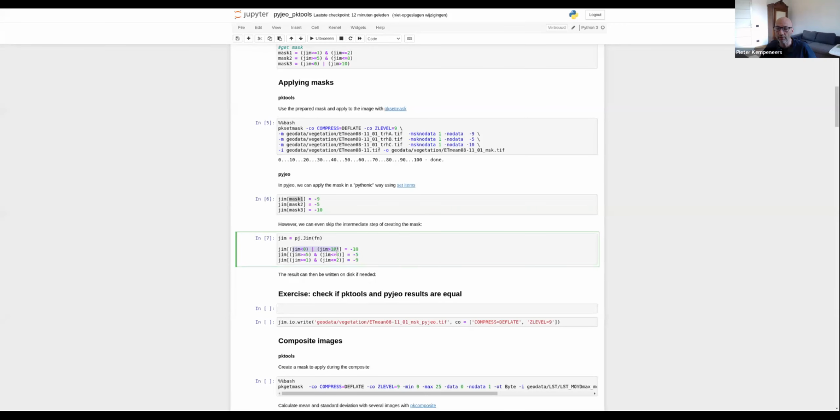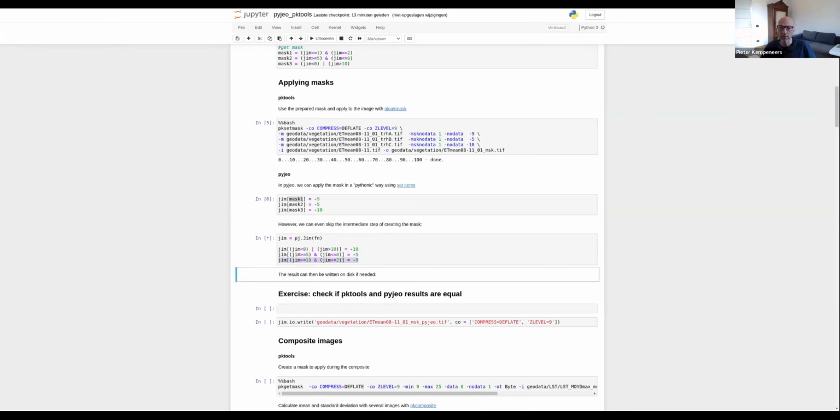We will assign a value of -10, and then between 5 and 8 will be a -5, and between 1 and 2 will have a -9. You see that in this case the order is important, because if we would start with this value, then it would change the output. So you see that in this case it's quite important that we follow the order as we see here.